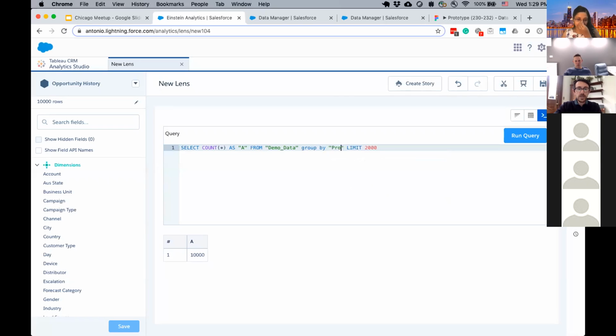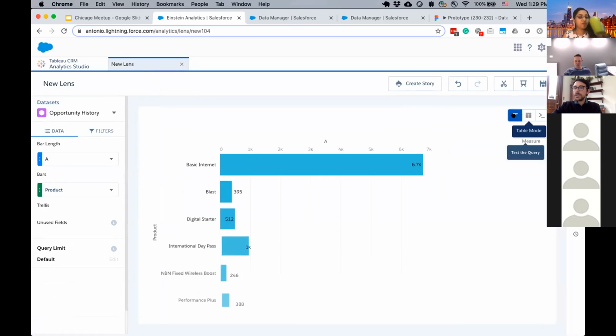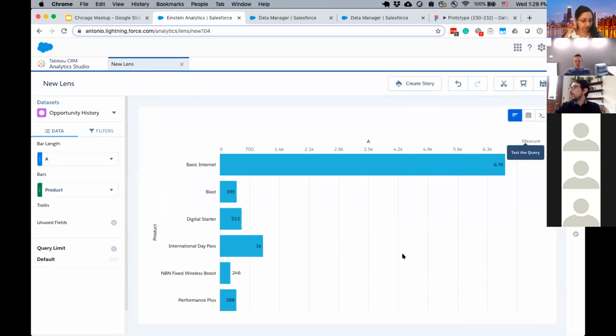So say you want to group by product, you can do that. Maybe I should also show the product column itself, otherwise it's going to be hard. And all the stuff downstream for it works correctly. So you can go from SQL to chart, and you can pin this on a dashboard. Again, what's not going to work in this release is faceting between multiple widgets on the same dashboard, but I think it's on the roadmap for the summer.